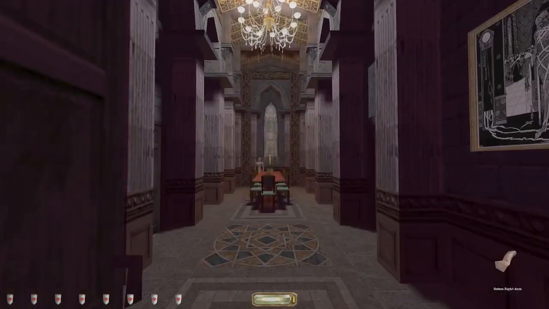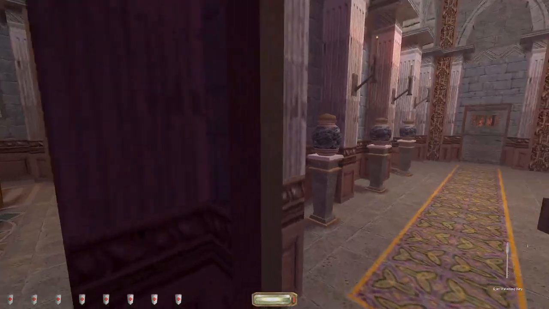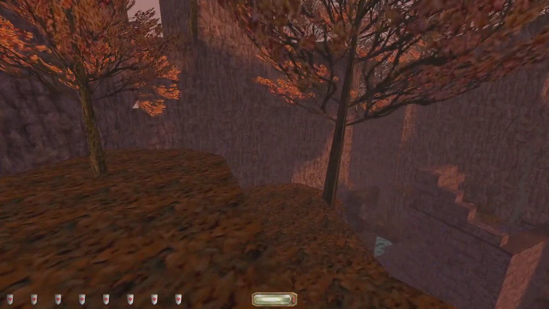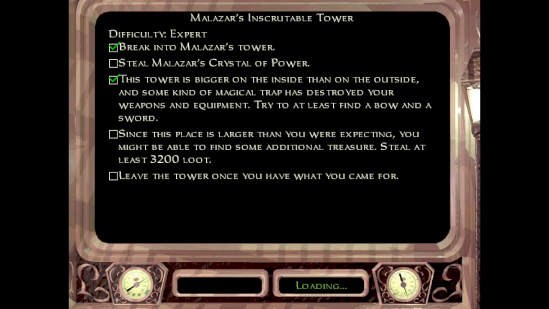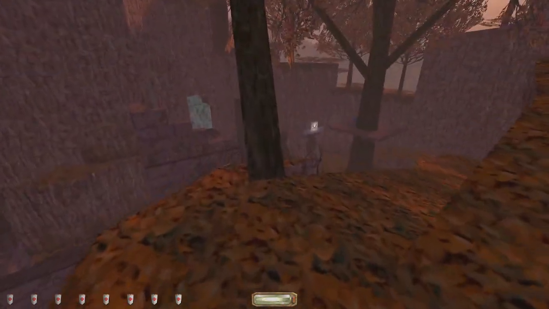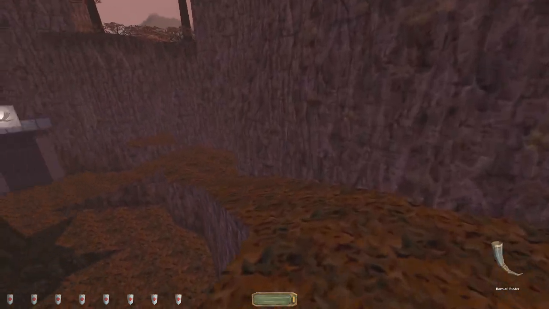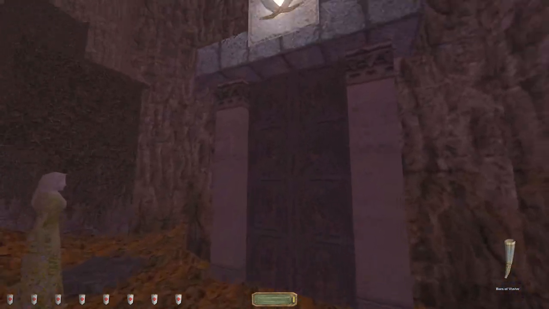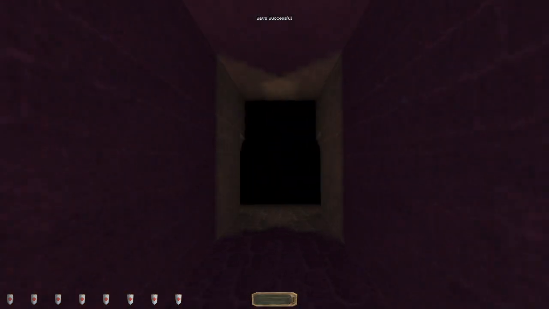See, here's the thing. Did I find another key somewhere? Ashen Souls. There we go. Okay. Now we're back. Oh, shit. Didn't mean to do that. Just wanted to look over here. There we go. Always thought this was kind of interesting.